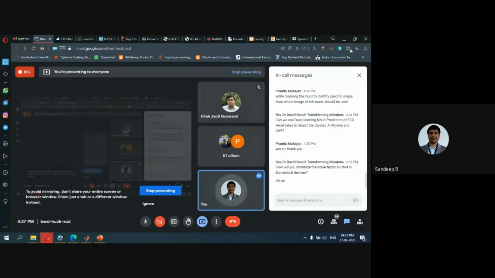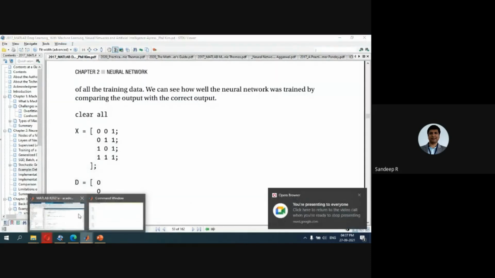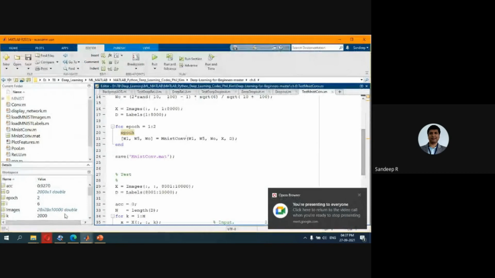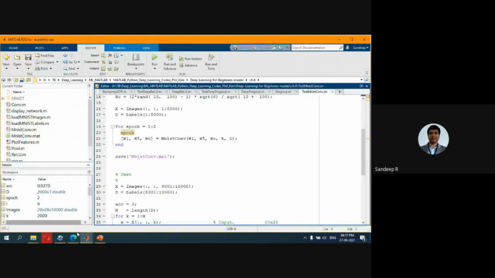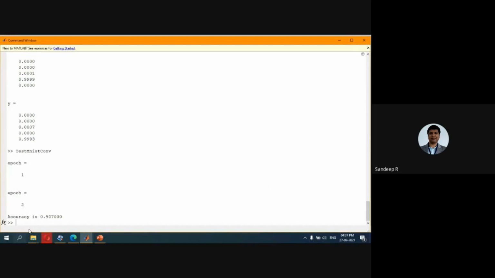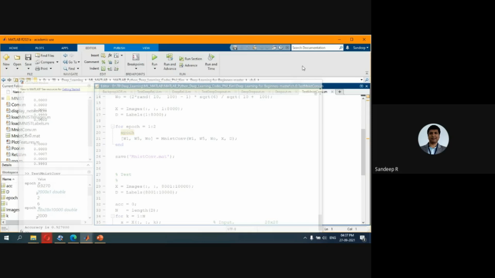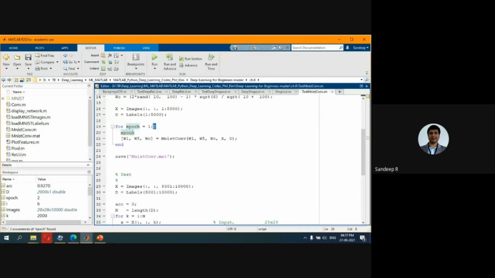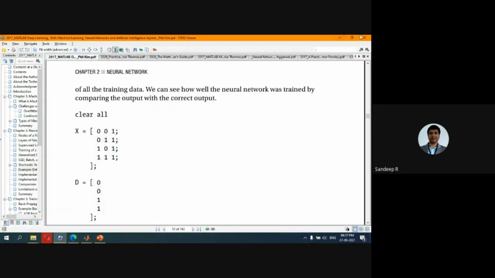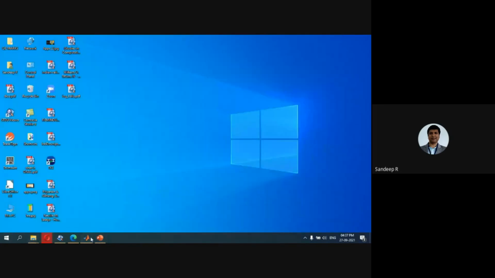Let me see what output we are getting now. I've only run 2 epochs, and you can see the output is 92.7. So accuracy is 92.7%. Not bad, right? If I increase the epochs to 5, I had earlier run it, and it will be around 96%. But if I make it 30, 40 epochs, I would be able to reach an accuracy of 97 to 98%. That's how I would get it.